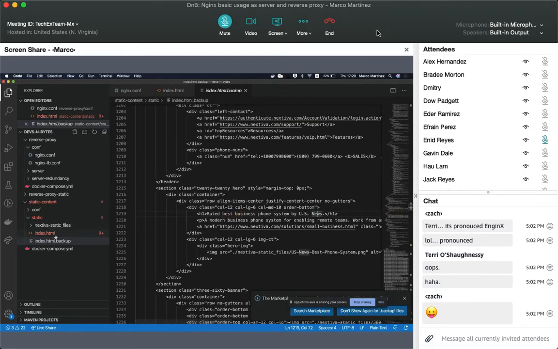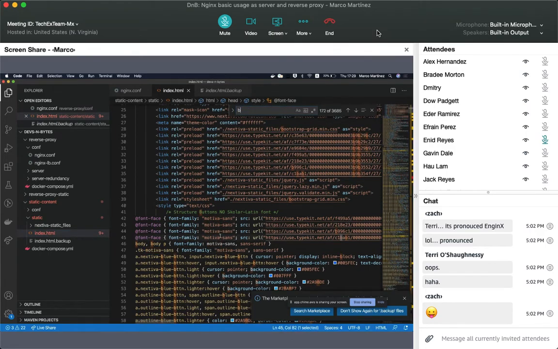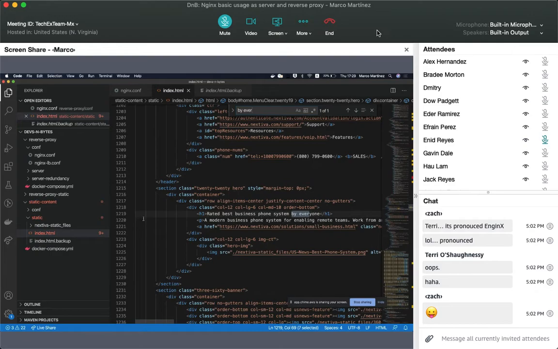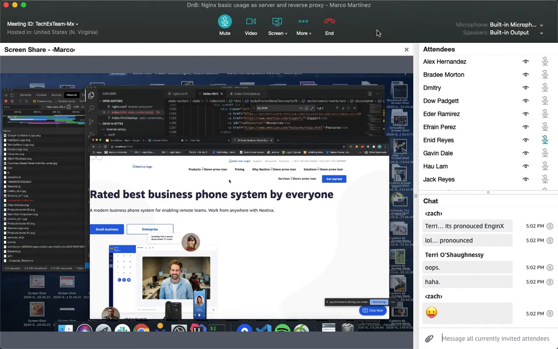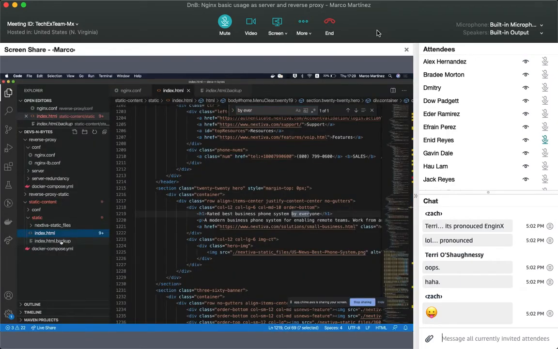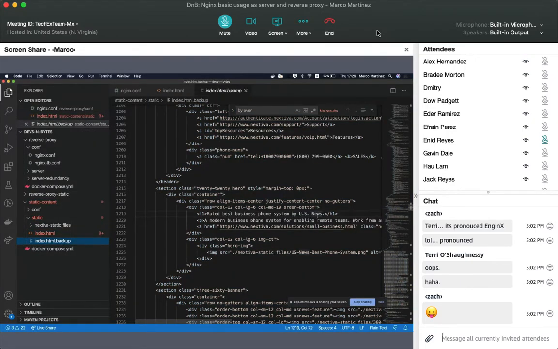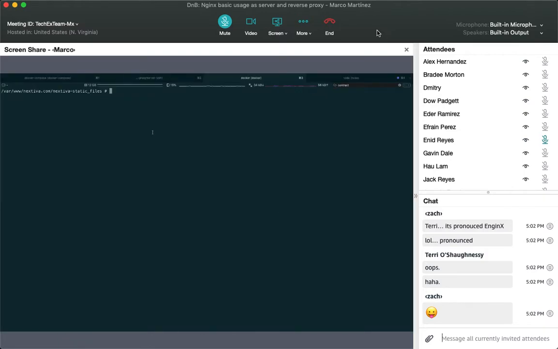Okay, so by everyone. So our index says that it's rated best business phone system by everyone. But originally it had the best business phone system by US News. So that's what we're going to try and change with our simulated deployment.